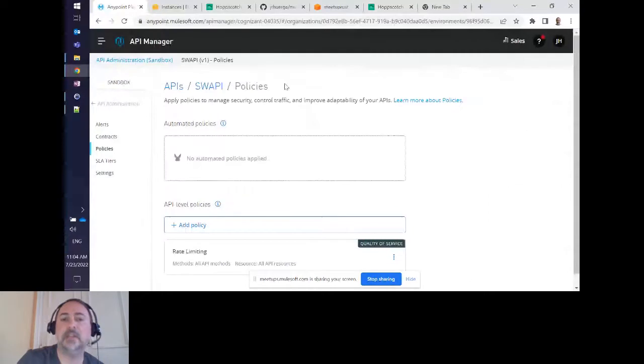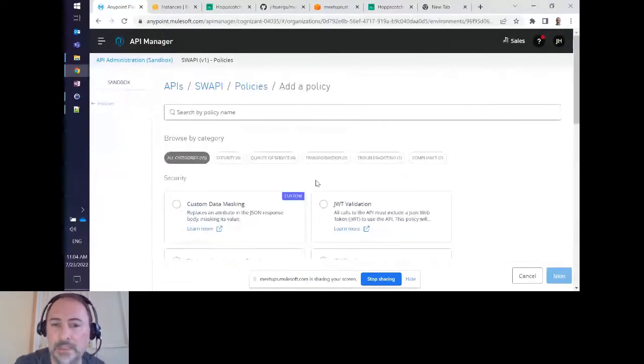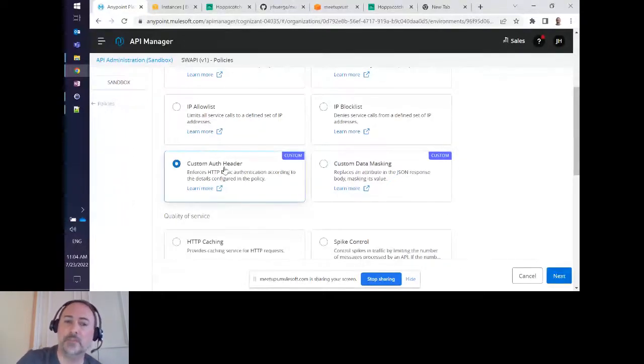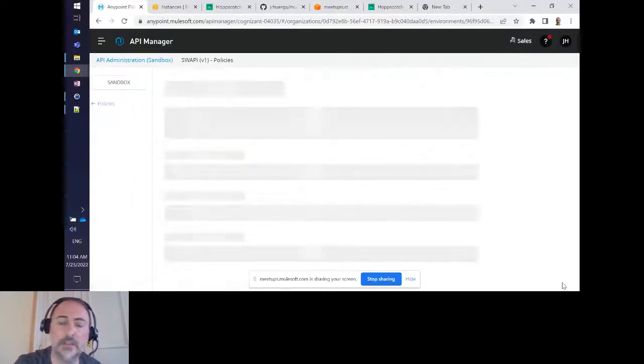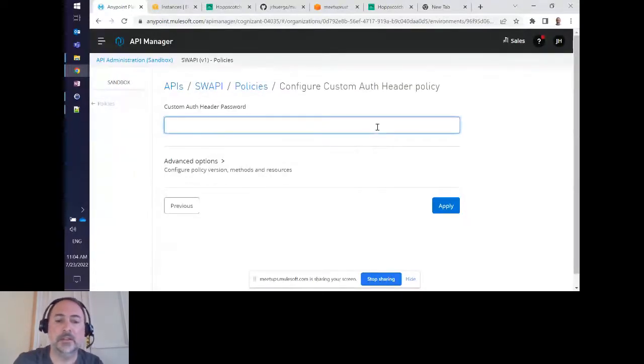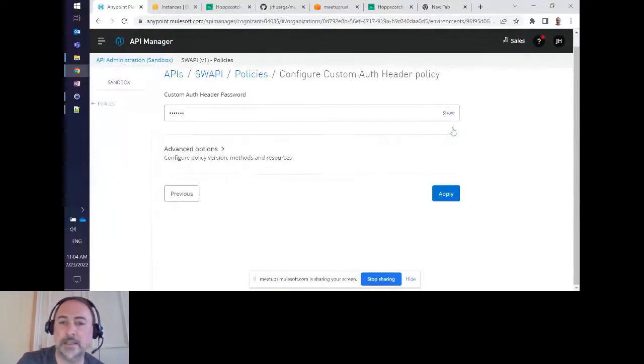And now let's play with the policies that we had created for this Flex gateway. So for example, let's start with this one. The idea is that we are going to block the calls unless there is a header that contains a specific value. So I'm going to write here something like test123. As this field is marked as sensitive, as you can see, it's going to be masked by default.